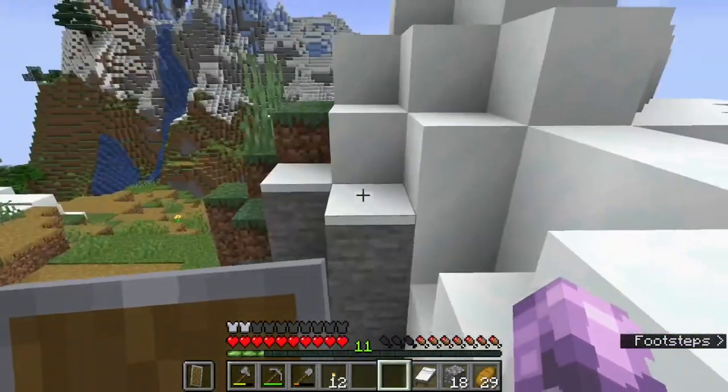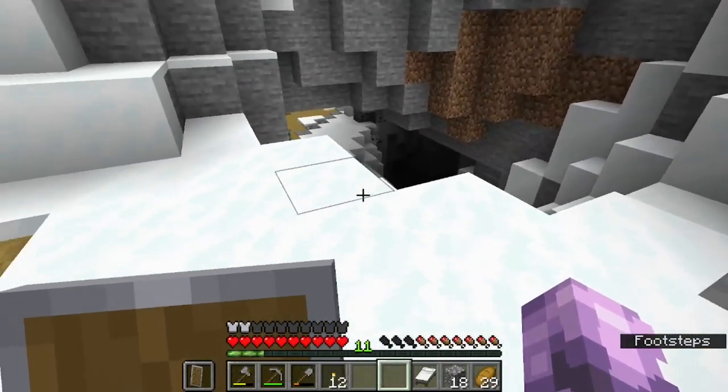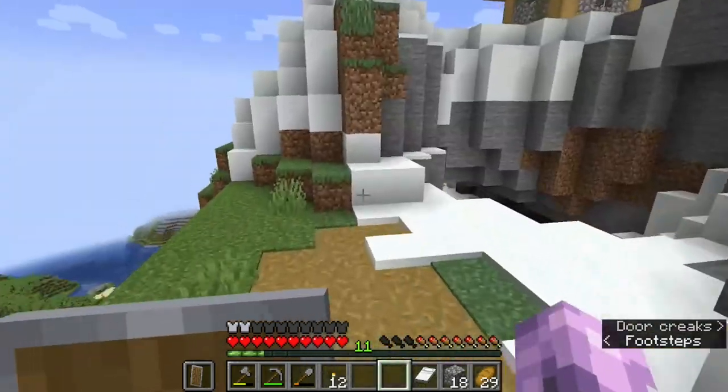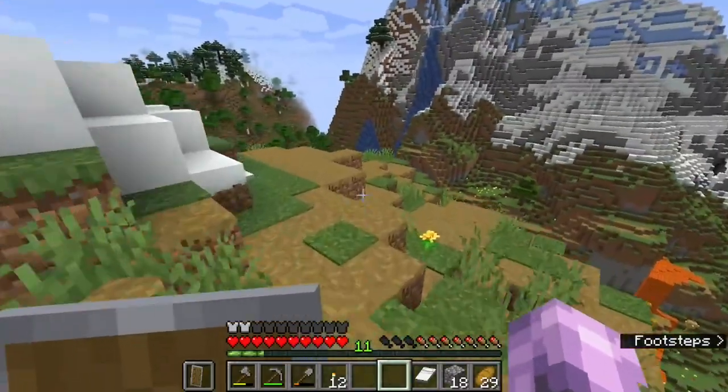So, about to fall down this. Look at that. It's a creeper. Oh, a creeper. Get out of here and run away as quick as I can, because I am not equipped to face a creeper right now.